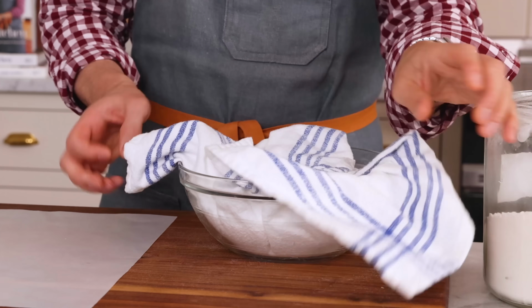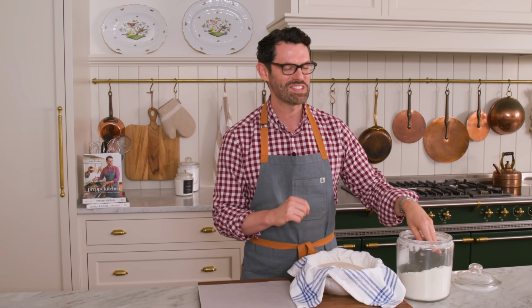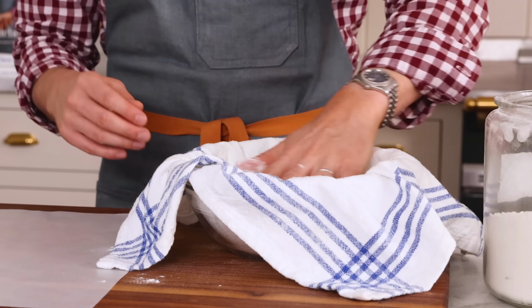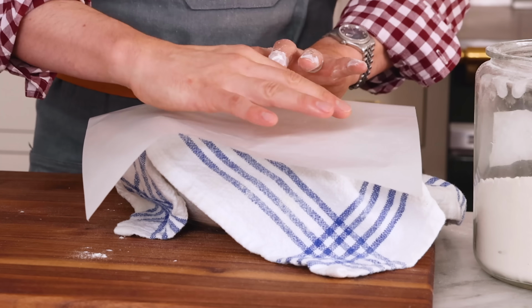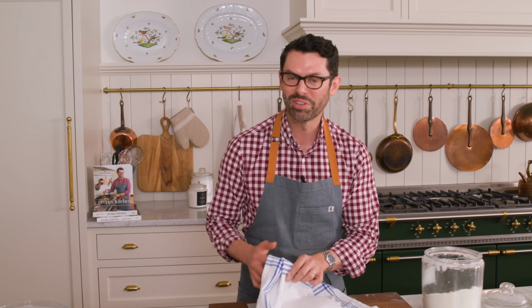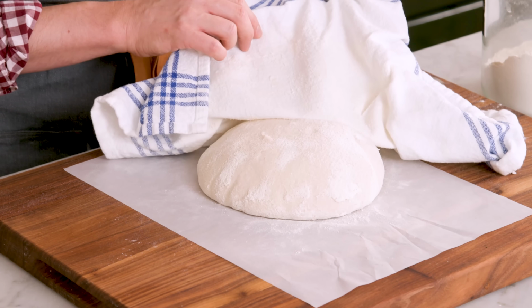Now we're gonna uncover the loaf. It looks beautiful. I've taken a few sniffs and it's nice and sour. Sprinkle a little flour on the bottom because it's kind of sticky where we pinched it together. We're gonna place our parchment paper right on top and flip it over. Remove the bowl and carefully remove your cloth. Don't tear. That's nice. So satisfying.